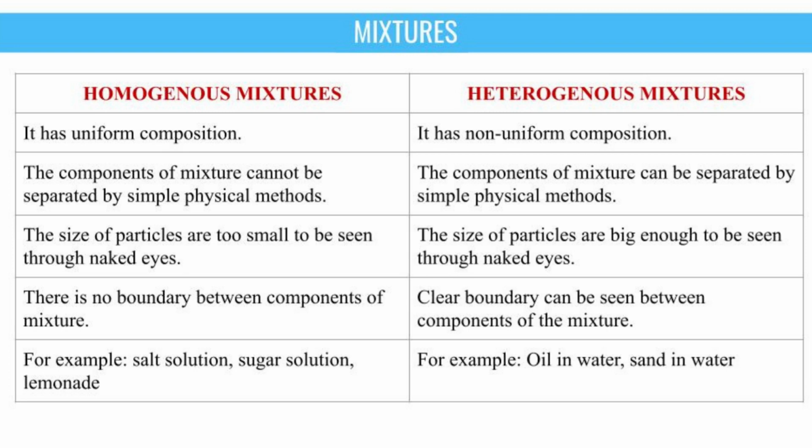by simple physical methods. In homogeneous mixtures, the size of particles are too small to be seen through naked eyes. But in heterogeneous mixtures, size of particles are big enough to be seen through naked eyes. There is no boundary between components of homogeneous mixture, while clear boundary can be seen between components of the heterogeneous mixture. Examples of homogeneous mixtures are salt solution, sugar solution, lemonade. Examples of heterogeneous mixtures are oil and water and sand and water.